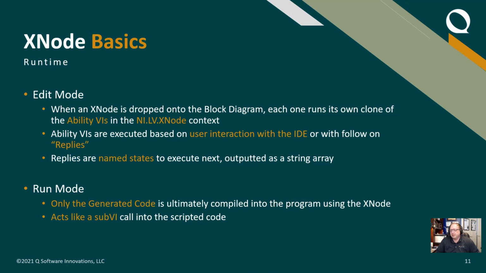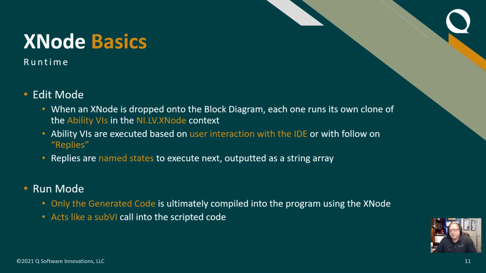Those replies are named states of what to execute next. And then the cool thing is on these XNodes, you write all of this code to tell LabVIEW how to execute the interaction with the developer. And then ultimately, only the generated code is the thing that will run at execution time.